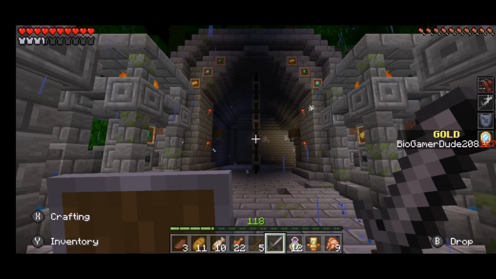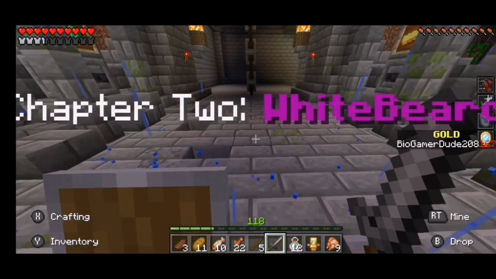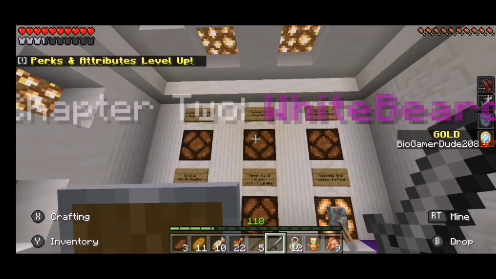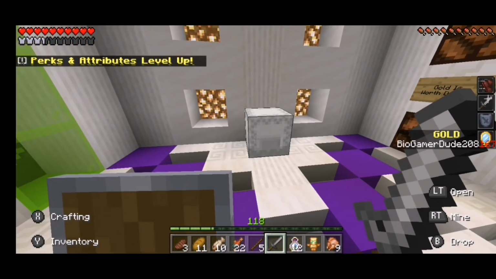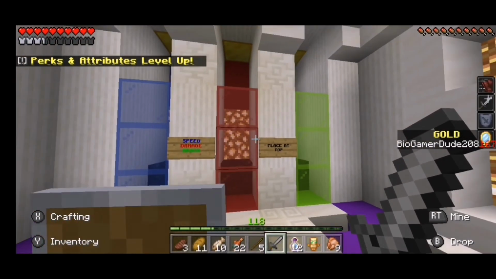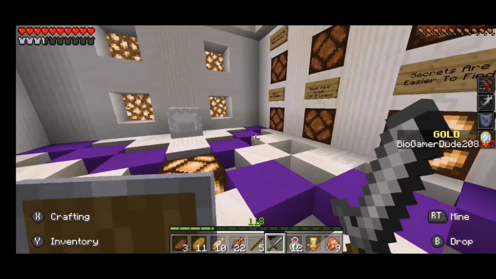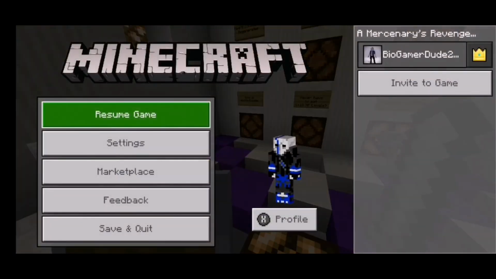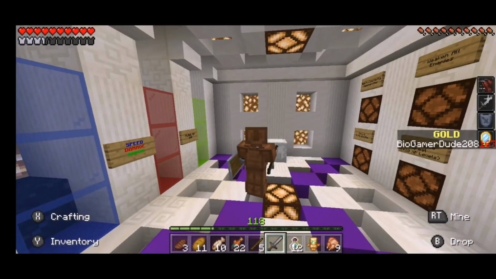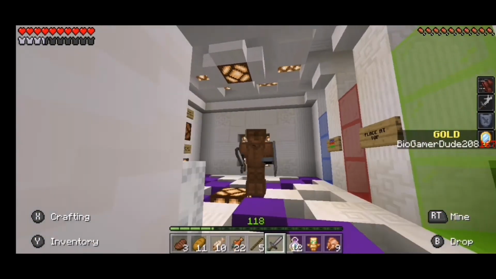See, I love it when maps have like animatics. Chapter 2, Whitebeard. Okay, you know, I think I'll actually leave it off there and then we'll do chapter 2 next time. I'm still invisible.